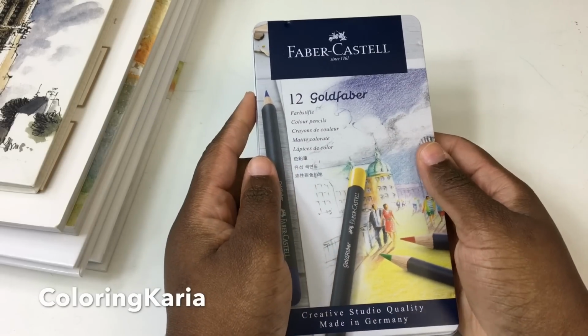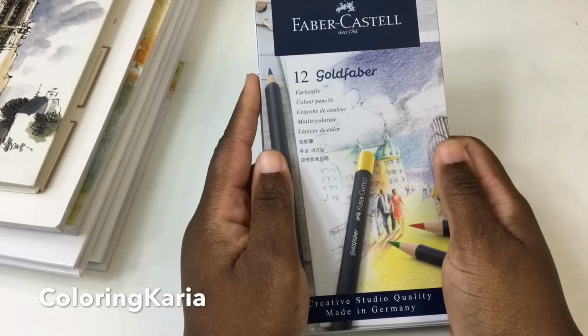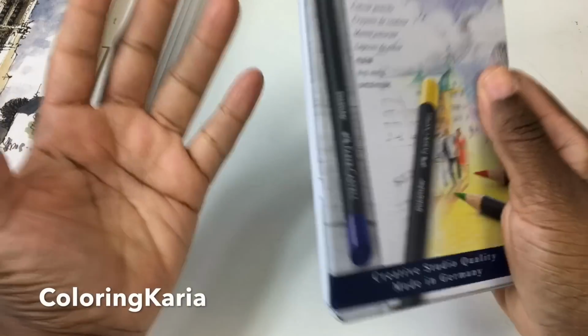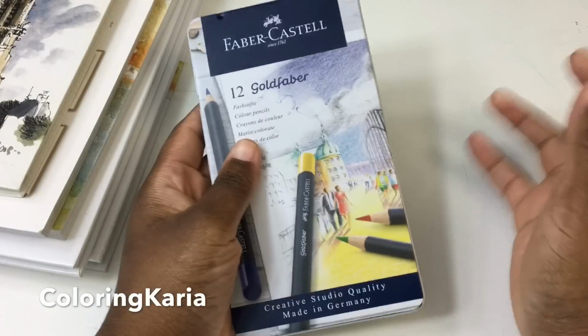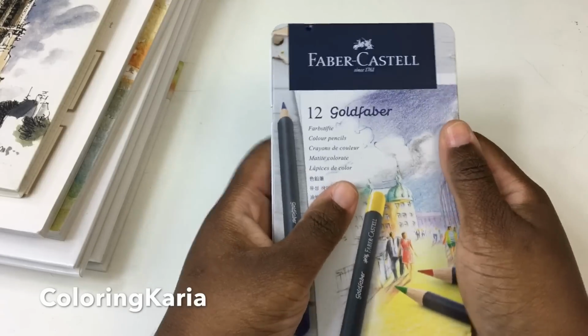I'm sure somebody's going to get annoyed that I said Gold Fiber instead of Gold Faber, but I'm just going to call it Gold Fiber. I don't know why. I feel like it's the same thing with Faber Castell. I feel like saying it fab. I don't know, whatever. You know what I mean. You'll deal. You're adults. So you'll deal.